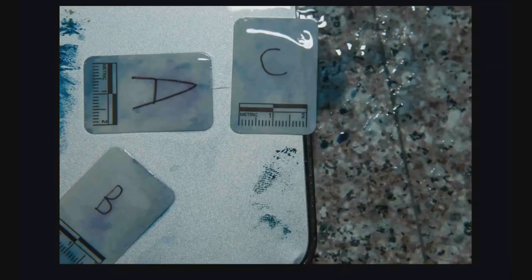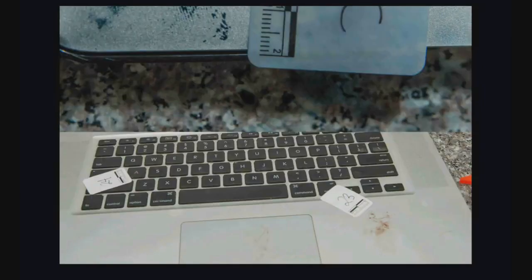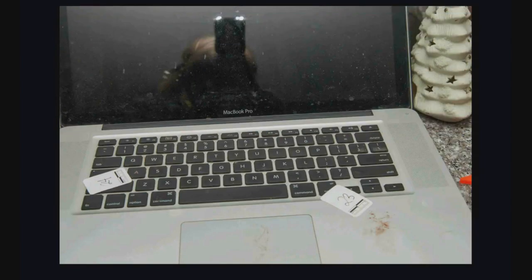I'm just going through showing people some of the photos of after they were sprayed with a chemical. And yeah, they're palm prints, some type of palm prints. I'm glad, Catherine, that you were able to find that those would be included in that database, and couldn't find anyone. So it's just like they can't connect it to anyone, including David. So there's no conclusion here. There's no, okay, we found this, it ties to David, this is how we know that David wrote this. You don't have that here in this case.